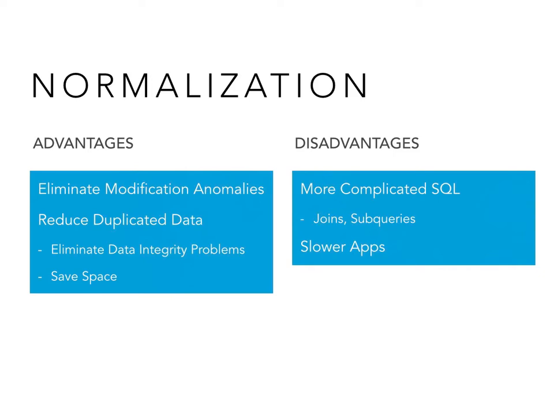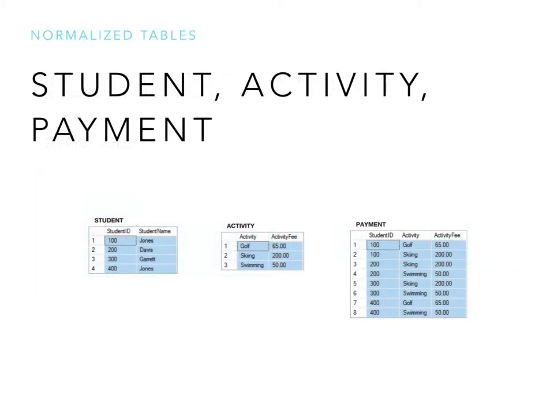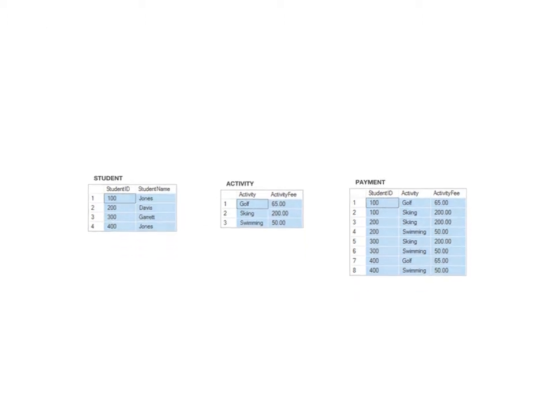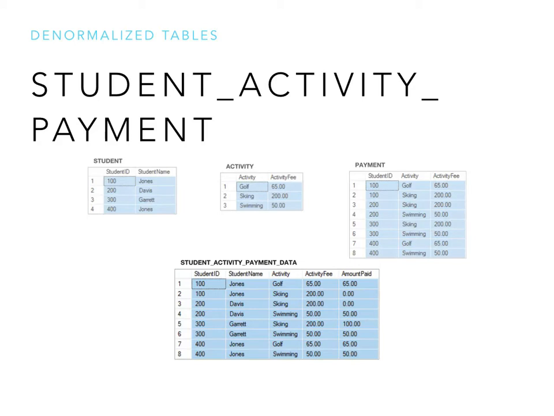So in this case, we might want to join multiple tables that have been normalized into one big monster table that has a lot of redundant information, but is much faster to query. So here's the book's example of that. Imagine we have these three tables: student, activity, and payment. We're going to do some data mining on this to see what students are playing the most golf, maybe. And to do that, we can basically run a join on those and join them all back together into one big table.